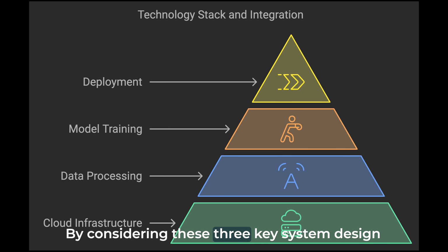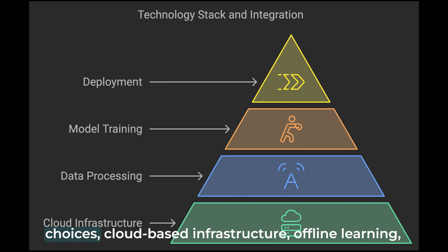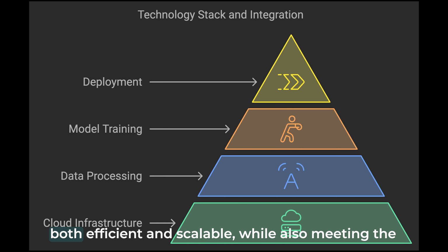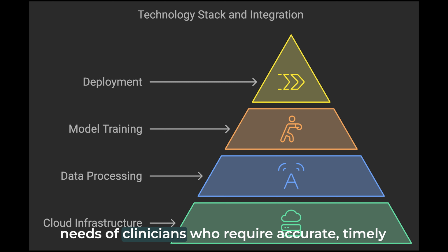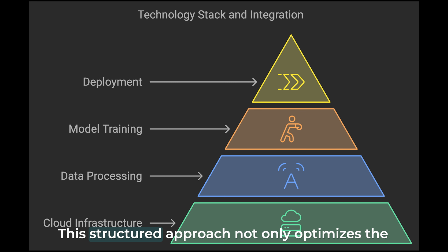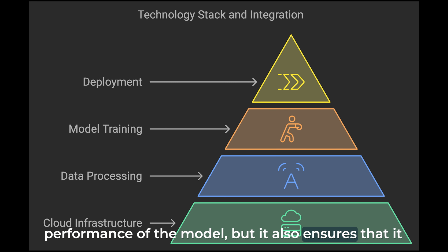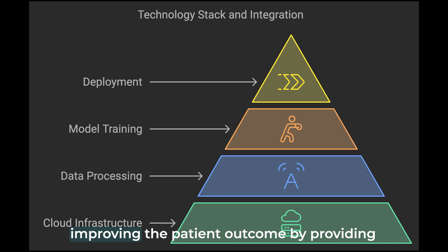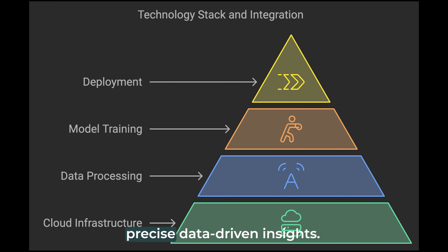By considering these three key system design choices, cloud-based infrastructure, offline learning, and batch predictions, we ensure that the model is both efficient and scalable, while also meeting the needs of clinicians who require accurate, timely predictions for their patients. This structured approach not only optimizes the performance of the model, but it also ensures that it integrates seamlessly into clinical workflows, improving patient outcomes by providing precise, data-driven insights.